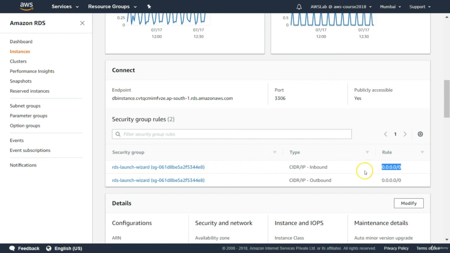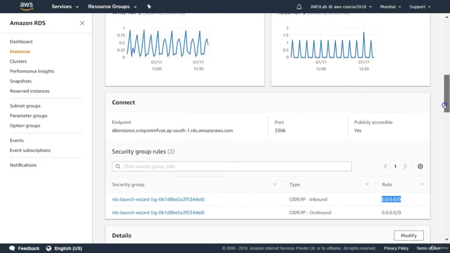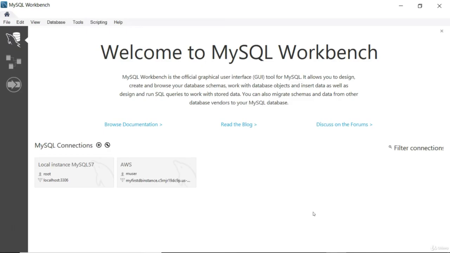Okay, so this should work now. I mean, if we are trying to connect to the database, it should work perfectly fine. The connection is at port 3306. We will grab this endpoint and I'll go back to MySQL Workbench.